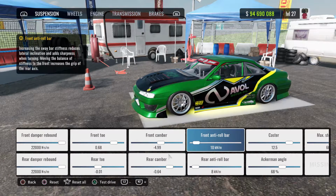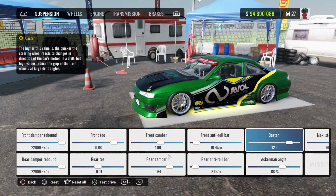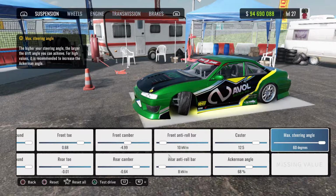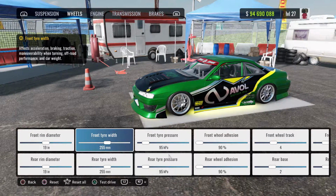Front anti-roll bar at 10 and rear anti-roll bar at 8. These ones are quite precise. We have caster at 12.5, Ackerman angle at 68%, max steering angle at 60 degrees. Now we go into wheels, got 19 inches all around, 255s all around.